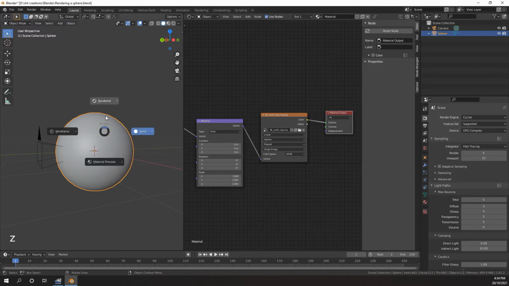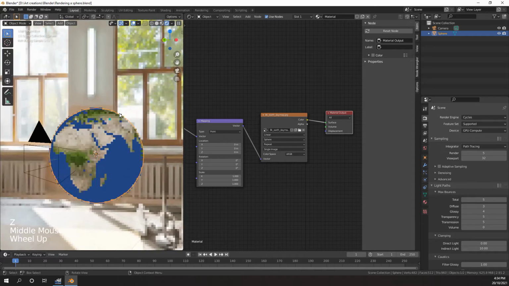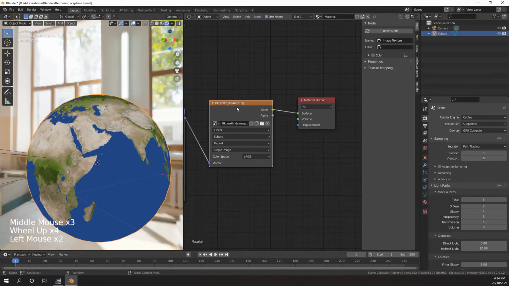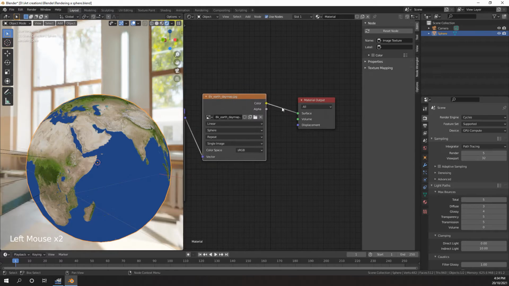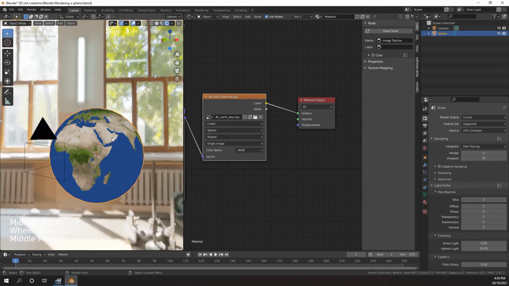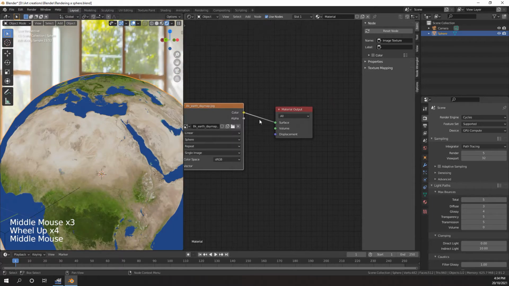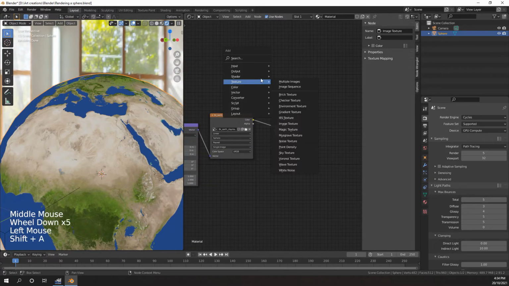So if I go into render view, you can see I've just got a very simple shader. It's actually not even a shader. I've plugged the texture, as you can see, straight into the surface output. So there's no real shader information. It's not taking into account any of the lighting information from the environment. It's just the straight up texture and that's it. So I'll start by adding in a shader.